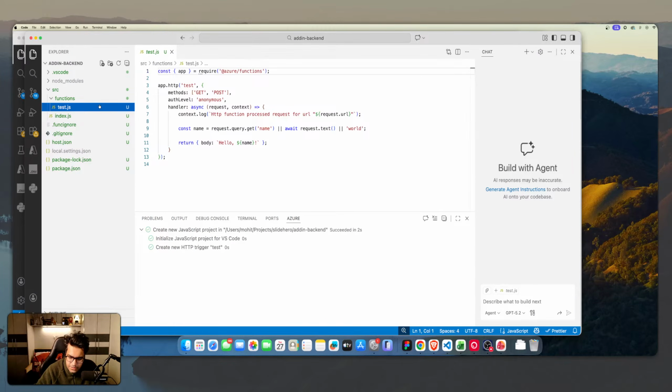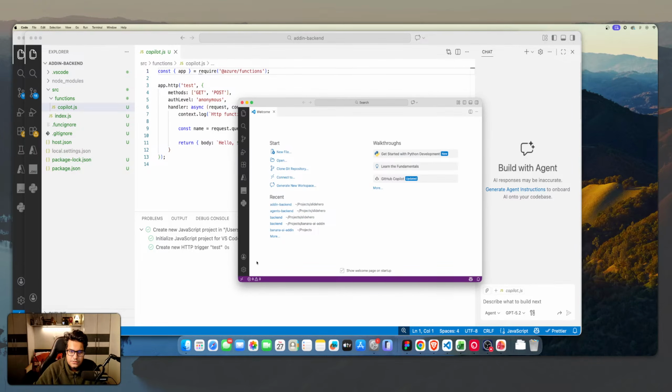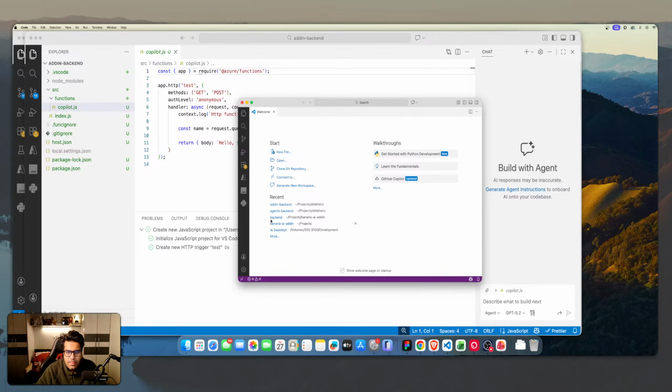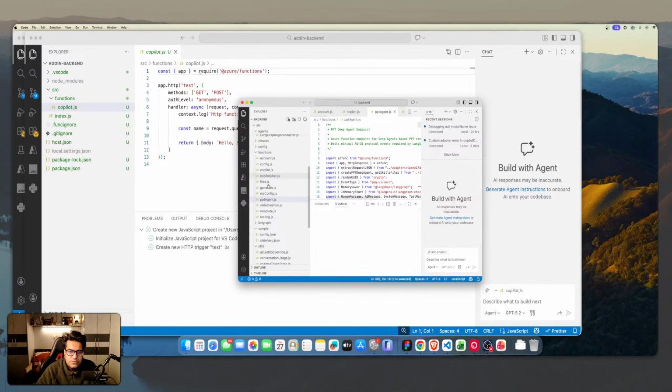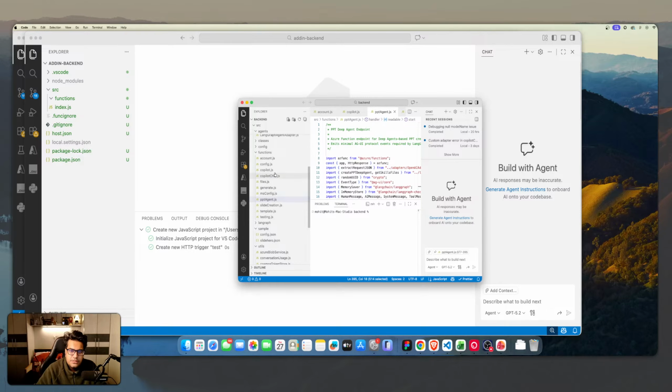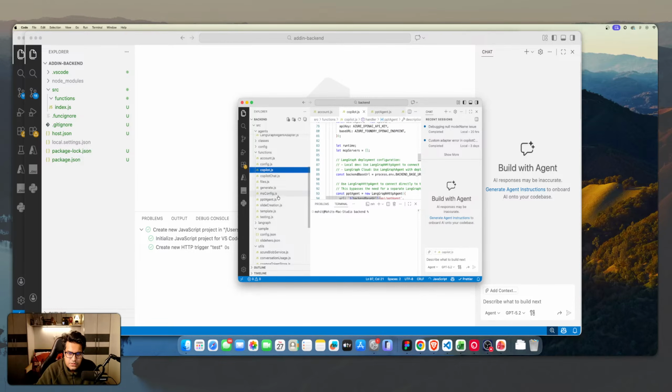What I will call this is, let's call this co-pilot, and what I will do is I will get some code from my, okay, let me just add this code directly in here.